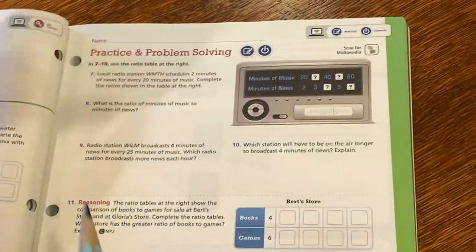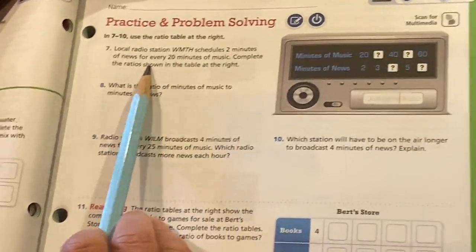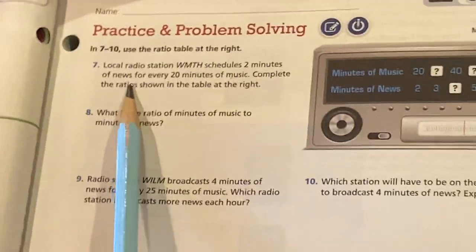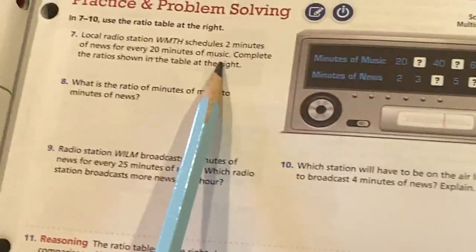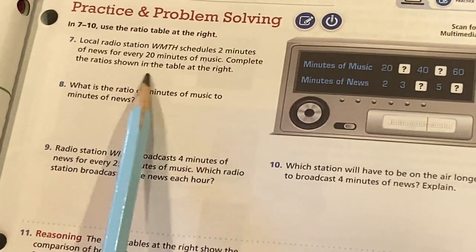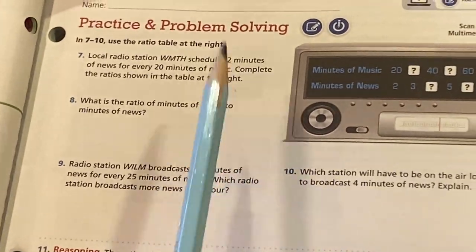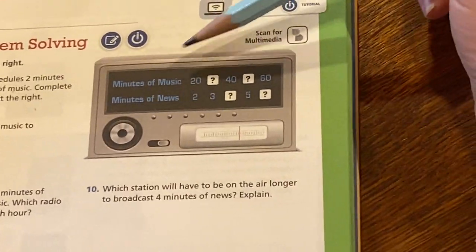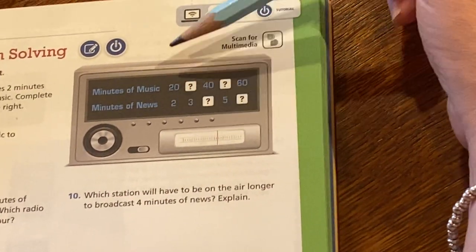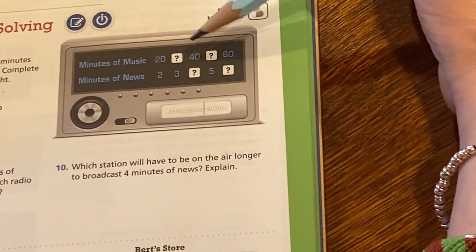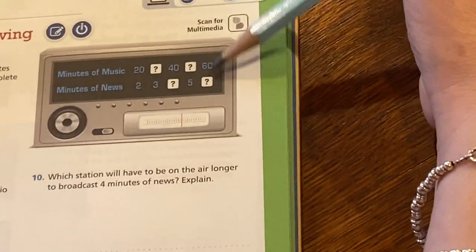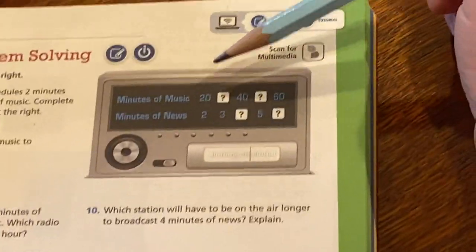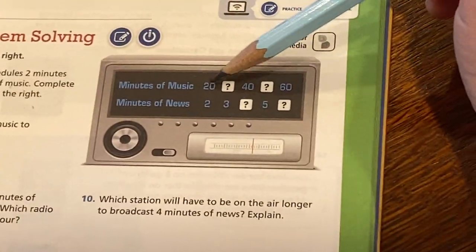Okay, so here it says, local radio station WMTH schedules 2 minutes of news for every 20 minutes of music. Complete the ratio shown in the table at the right. Okay, so here's the table at the right. And it starts off with 20 to 2. So then you're just going to continue to fill in the blank spots in this table. The way you would do that is, let's see, this is 20.